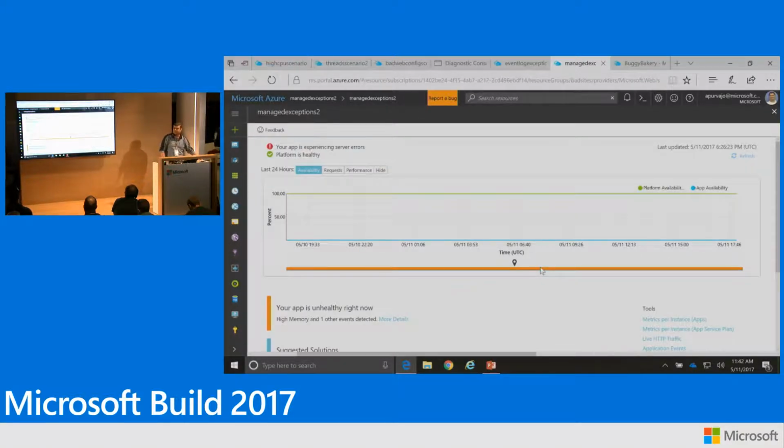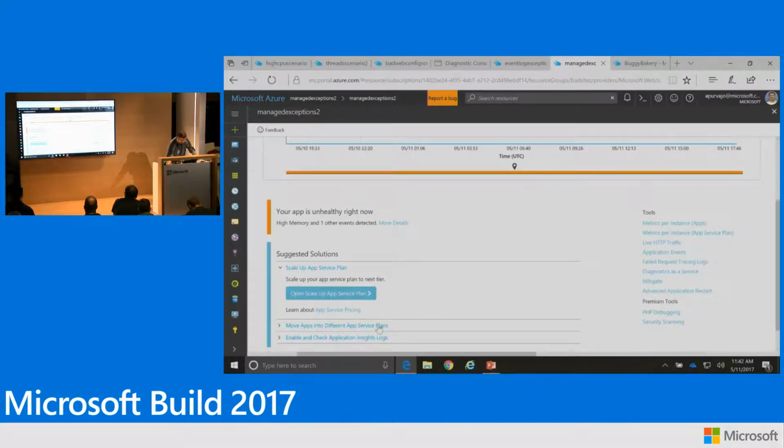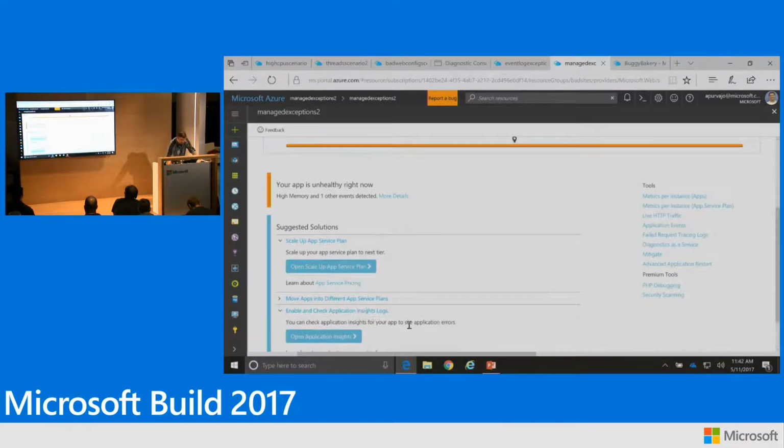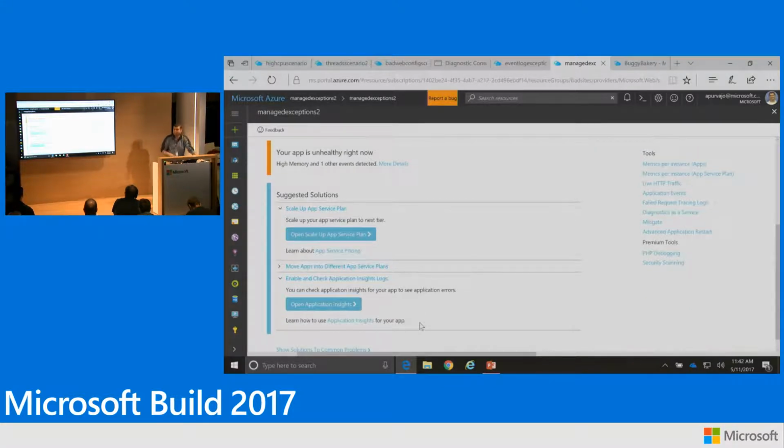Over here is the same scenario. It's a managed exception, so it is by ASP.NET. It will be swallowed by the runtime. You probably won't end up showing an event log. So we know that is a .NET exception that is swallowed by the runtime. It won't be in the event log, and we won't show you to open the event log in this case. We'll most likely ask you to scale up or here, check the app insight. There is no event log because app insight is the right way to go to find and debug those first chance exceptions that happen with the application.